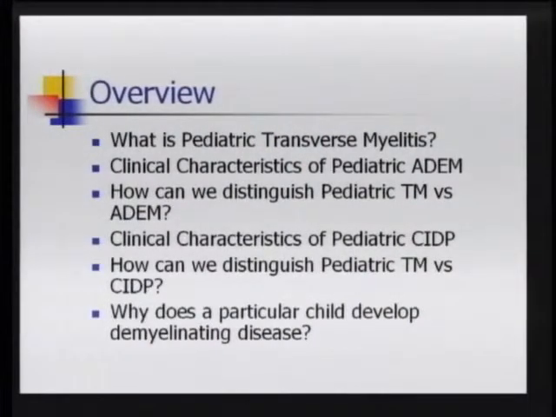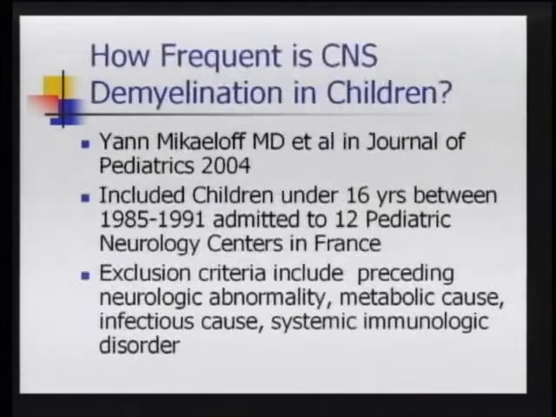And then finally, I want to talk a little bit about some of the things I'm interested in the laboratory, and this particularly relates to the question of why does a particular child develop a demyelinating disease. And we're going to talk about genomics, in particular a technique from computational biology that might help us answer the question of why a particular child, or why a particular adult, we all get viral infections and other things like that. Why did certain patients end up getting transverse myelitis or other neuroautoimmune disease?